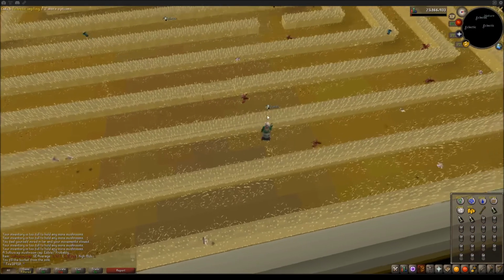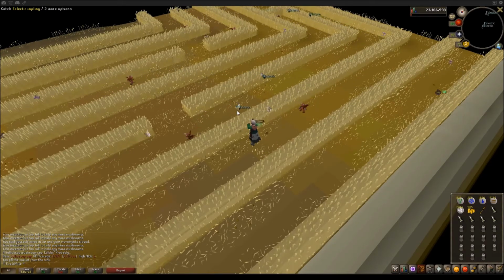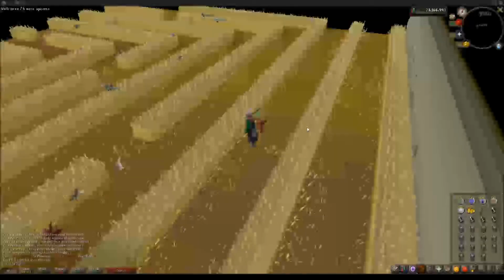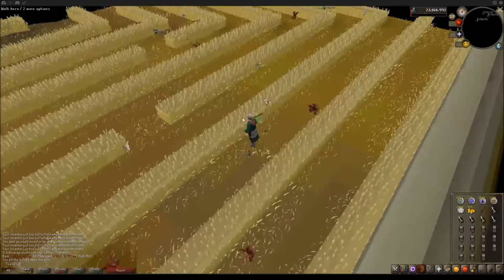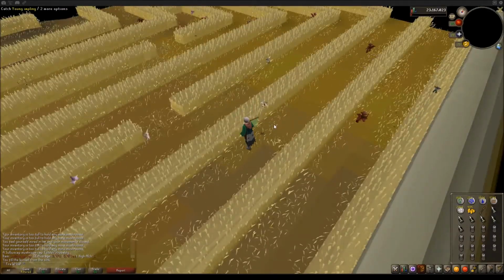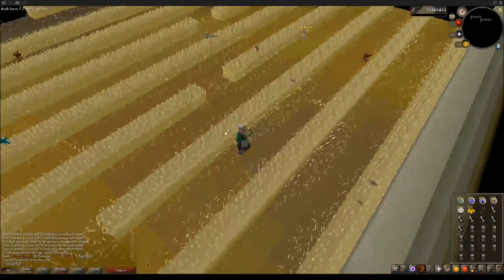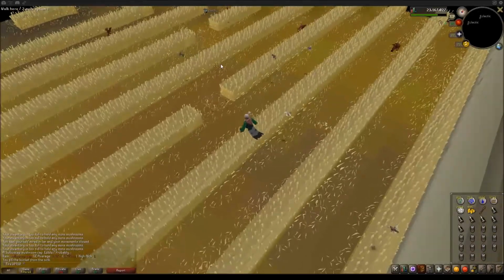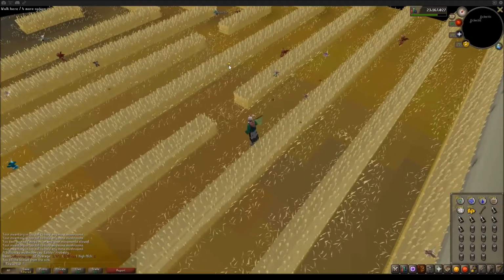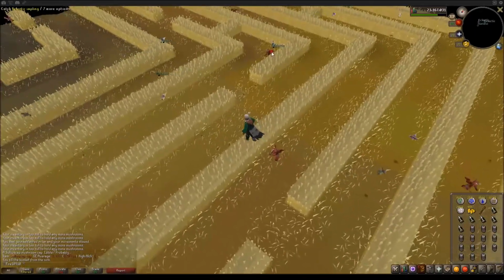Alright, so here I am farming eclectic implings, and I have the OSBuddy Pro, which shows me specific imps that I want to search for. So like eclectics, you just catch them like this, and they have a rare chance of dropping the wild pie. The other thing they're really good for dropping is medium clues. I'm sorry, I'm doing too many things at once. But they are very good for dropping medium clues, so that's another reason to farm them.